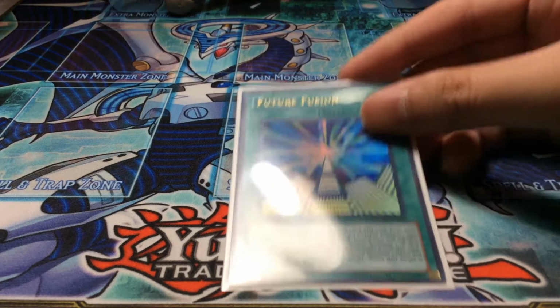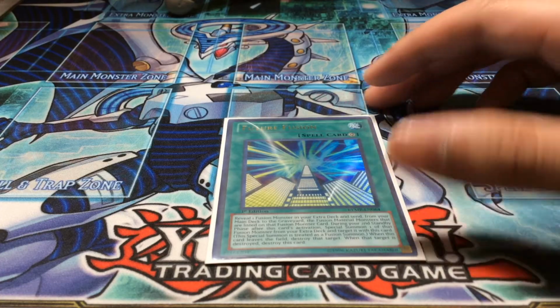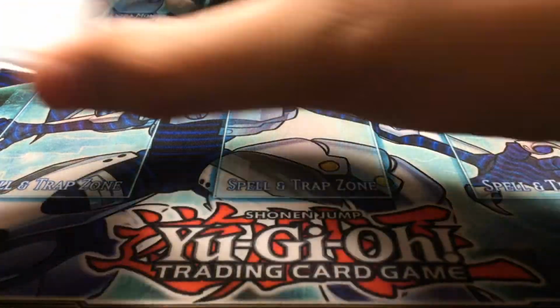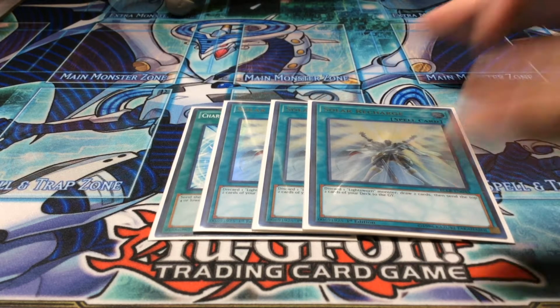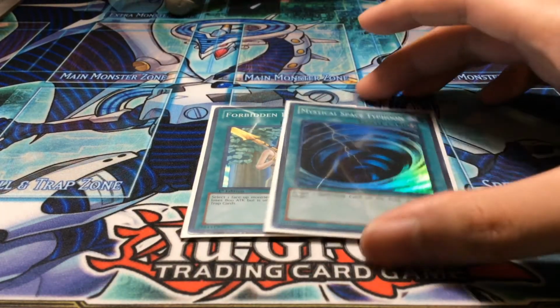I baited out the Shien. I think I baited out with Solar Recharge after paying cost, and then activating Future Fusion only to get MST'd. Next up, Charge of the Light Brigade and triple Solar Recharge for the Lightsworn engine. Next up, I was playing 1 Forbidden Lance and 1 MST for back row removal.